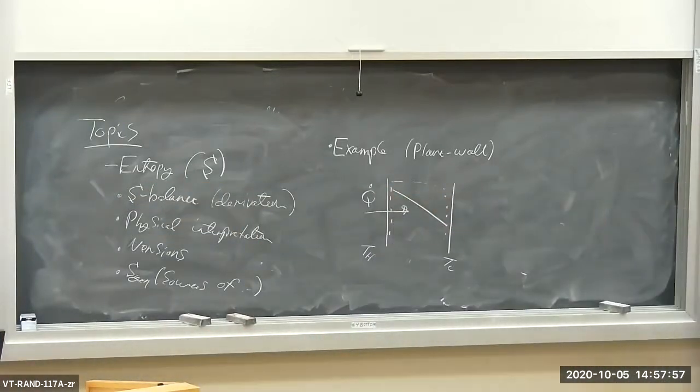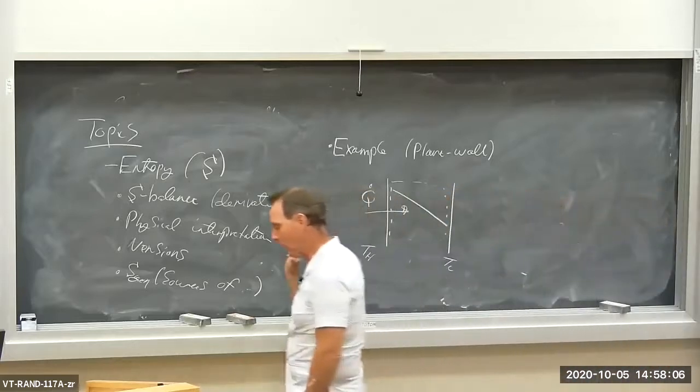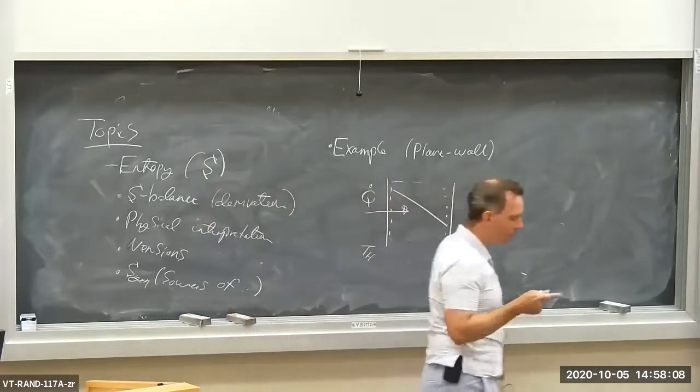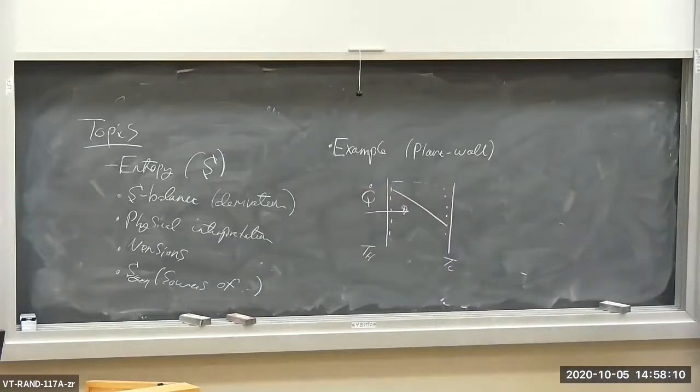Remember all those pictures that we had, the Clausius statement, the Kelvin-Planck statement of the second law. Those pictures are gone. We have the Clausius inequality, which we derived last time. It's an inequality, which is a bit of a pain, but it's still a mathematical representation of the second law. But we're going to improve on that today.